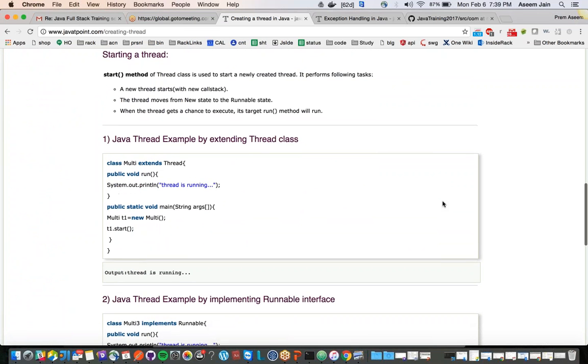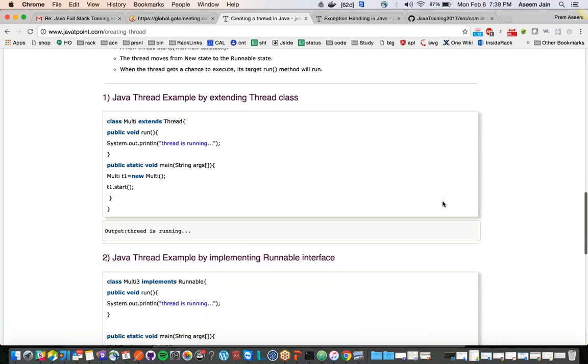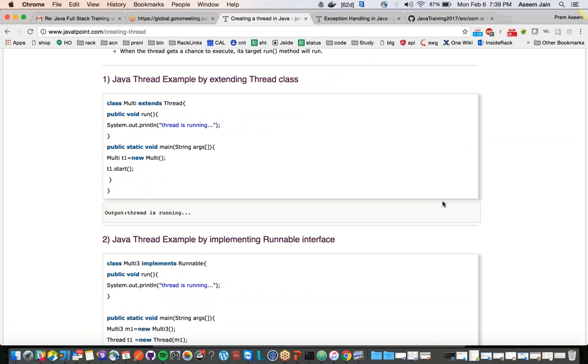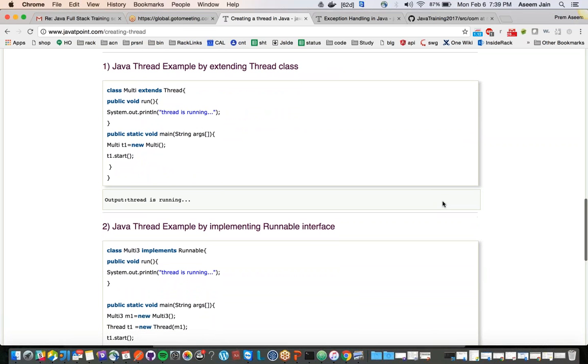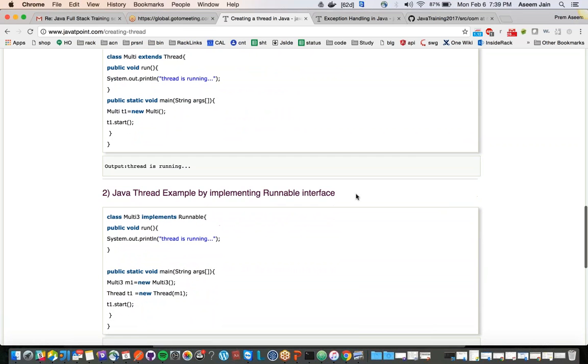So how can a thread be created? Basically, there are essentially two ways. Technically, yes, there are two ways. First is you can implement a runnable interface, which only has one method called run.